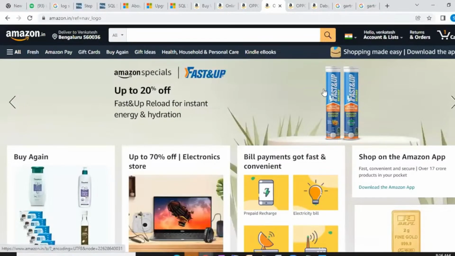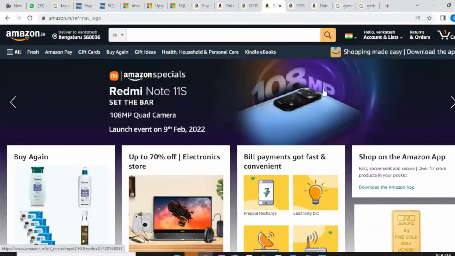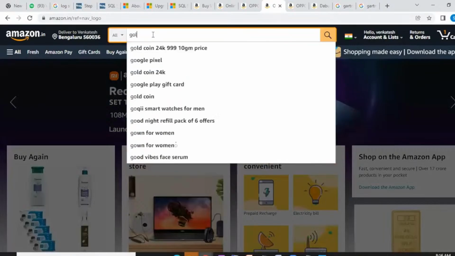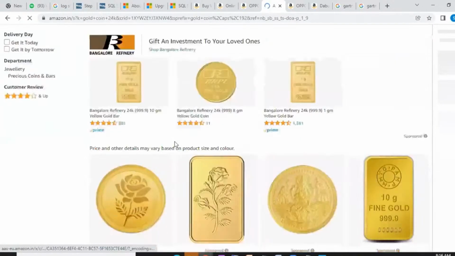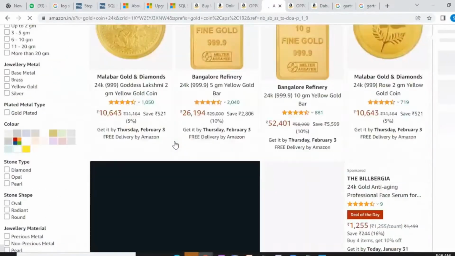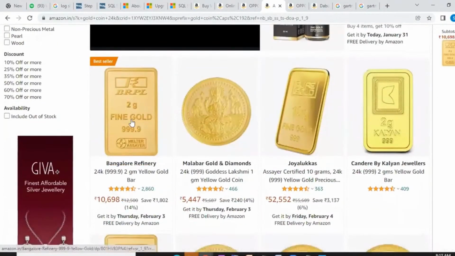I just clicked on one product, right? So it processed the data and pulled the particular data, guys. The 2 grams gold coin, it just pulled. That is called processing. We'll have a lot of gold coins. If I click on gold coins, 24k, you can see a lot of gold coins, right? Among all these gold coins, why did you get the information about this 2 grams gold coin? It processed among your gold coins and pulled the data. That is called processing. Okay, filtering, you can also call it processing.